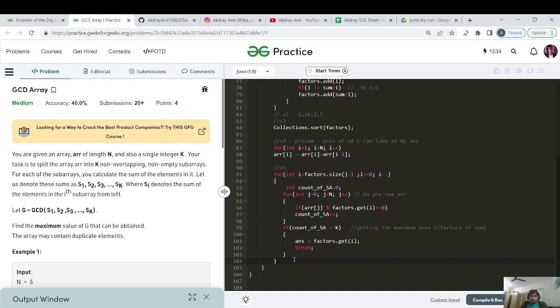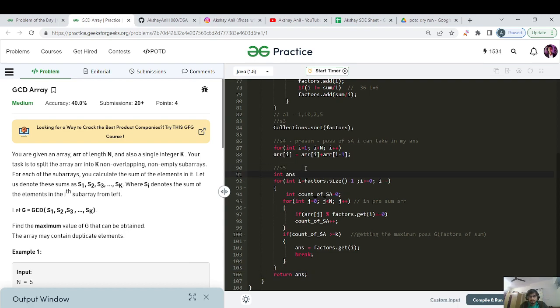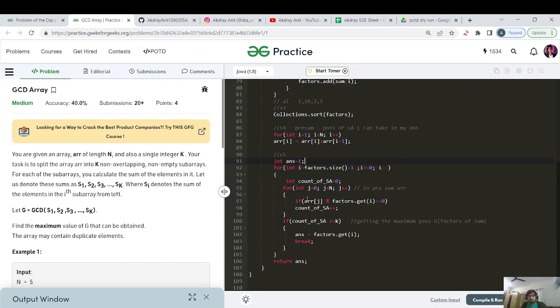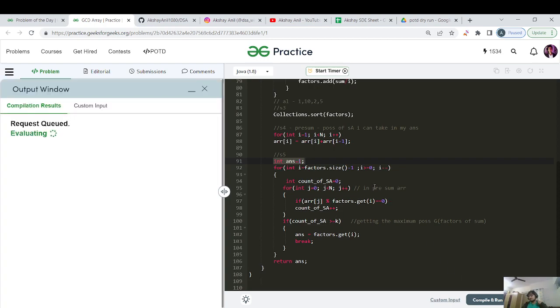Okay, at last we just need to return our answer. One thing we have not done is initialize the answer, so let's initialize answer equals to 1, because the minimum possible answer will be 1, right? So return answer. Let's compile and run and see for ourselves if it's running fine.